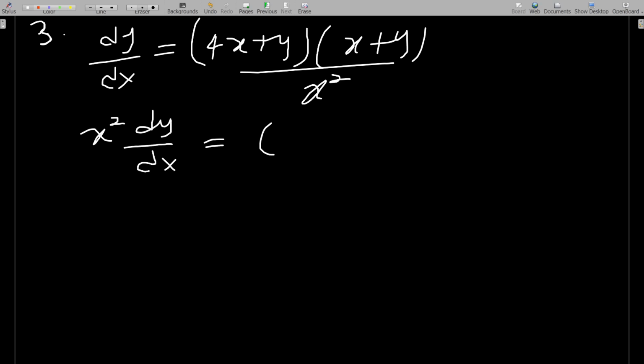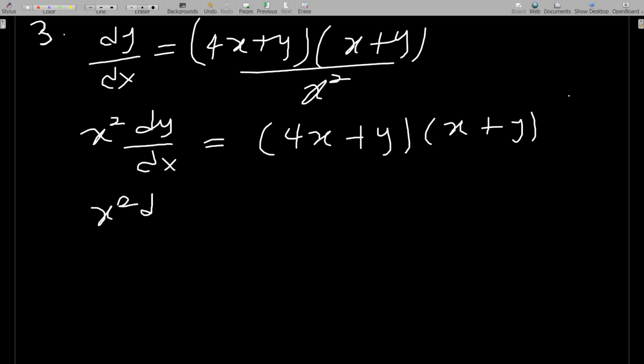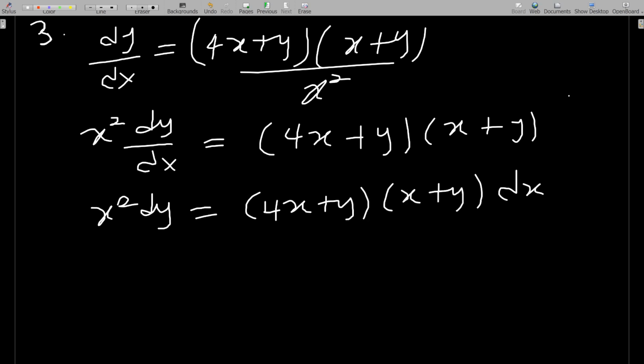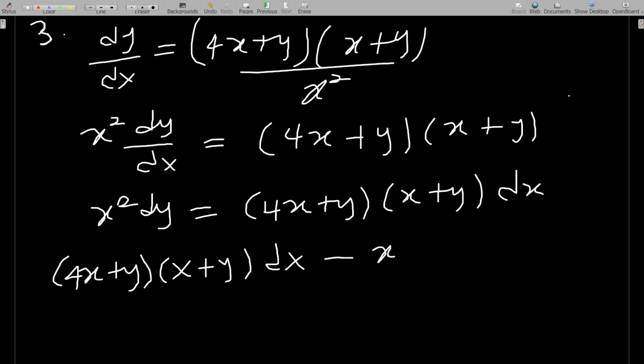I want to go through it step by step with you. Then plus y into x plus y. Then I multiply through by dx. I have x squared dy equals (4x plus y)(x plus y) dx. So if I send this one to the other side of the equation, I'll have (4x plus y)(x plus y) dx minus x squared dy equals 0. Initially, if you send this to the other side, you get 0 equals that, and then you can interchange them. So you can check the homogeneity of this, where my M of xy is this.